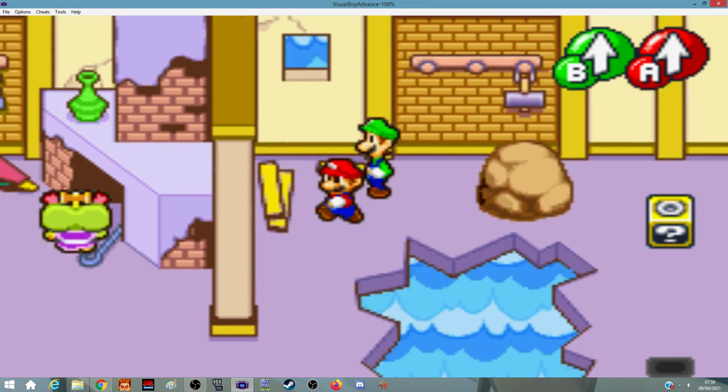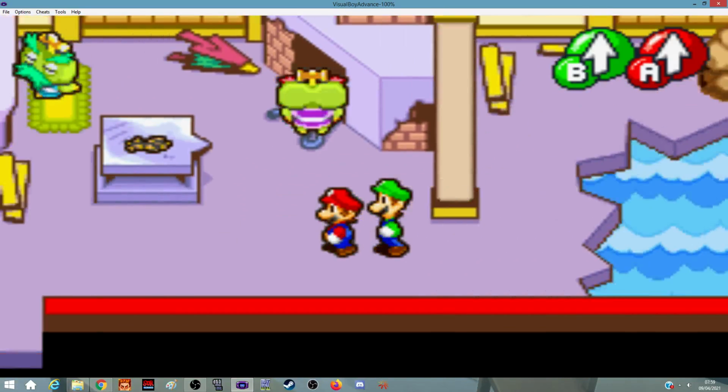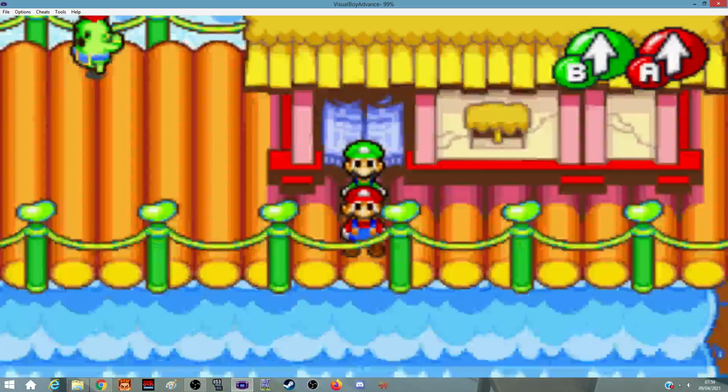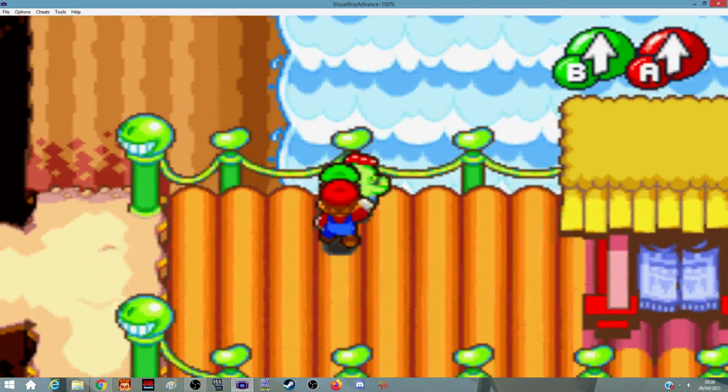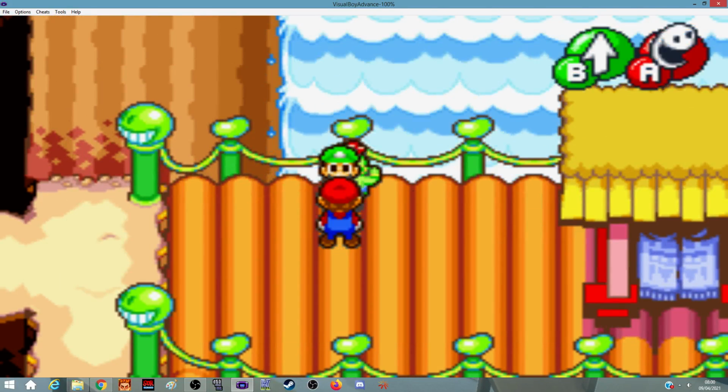And yeah, you can't go through here. I like how they say they can break anything, but not every single big stone like that one over there. Not every single big one is breakable with the first hammers. We're done fixing the bridge. If you're going to climb the mountain, be careful up there.